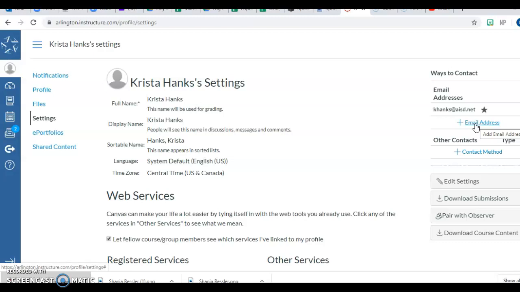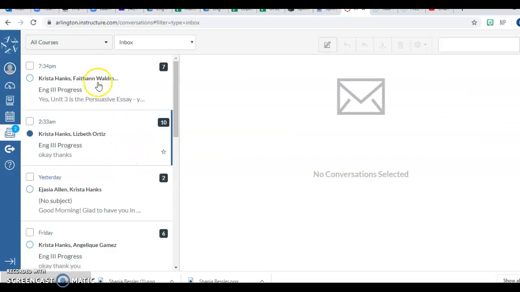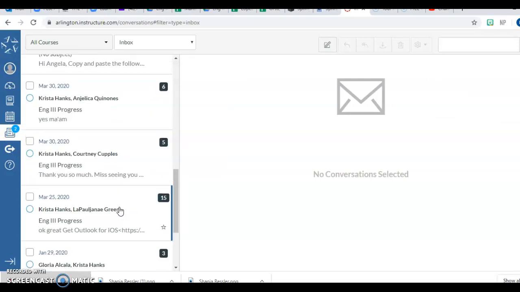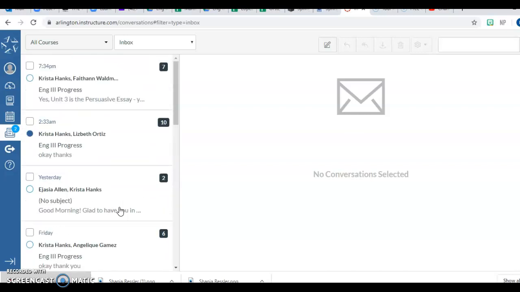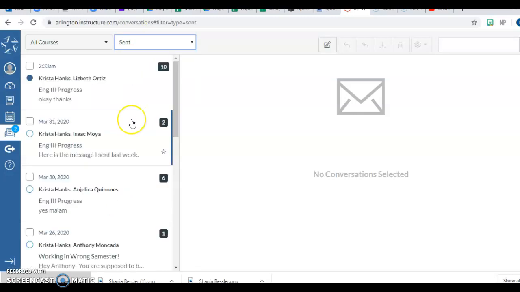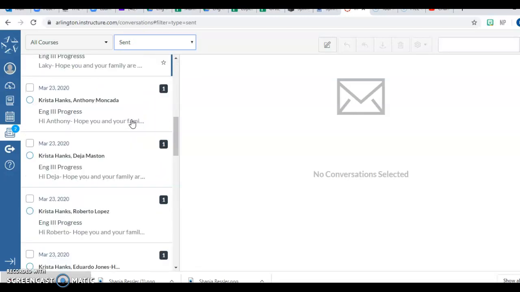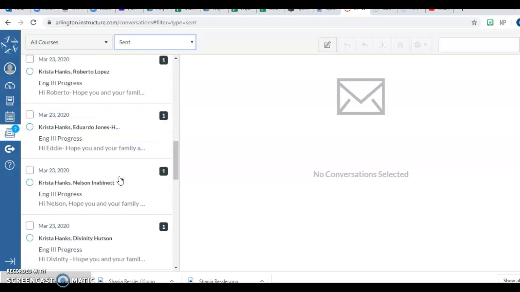The issue that I found today on our calls with the TI Squared team is that I actually sent emails through Canvas to all of my students. And you'll see these ones at the top are ones that I've been able to have conversations with. But I sent them to everyone in my Canvas course. And these down here are all folks that I sent something to back in March, and I haven't heard back from them.